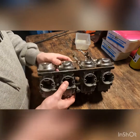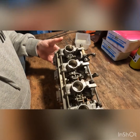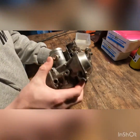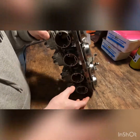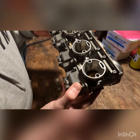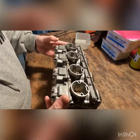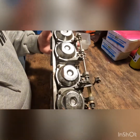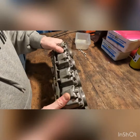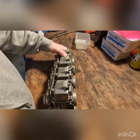Okay, so these are carbs off of a Yamaha XJ650, a 1980 model. Trying to figure out if they're Hitachi or Mikuni. I honestly don't know. There's no labeling on them. And I've already dunked the exteriors in the ultrasonic, so they don't look too bad as they are, but we're going to pop the bowls open and see what we find.